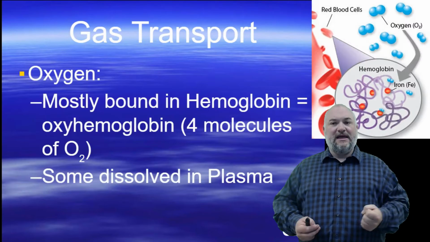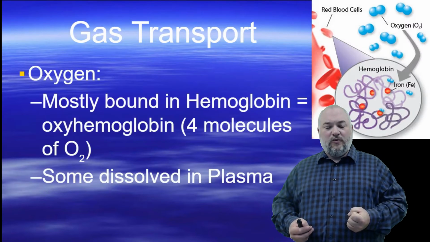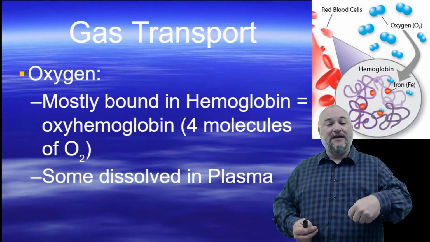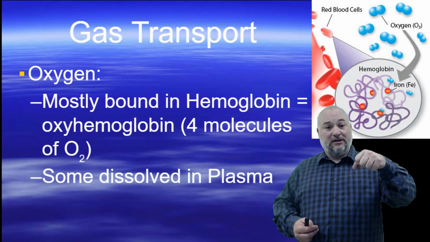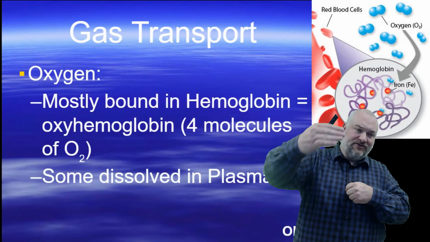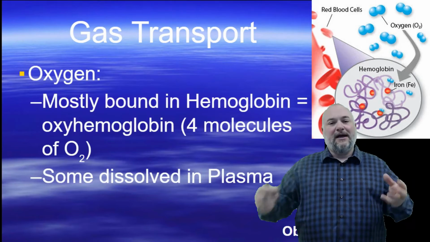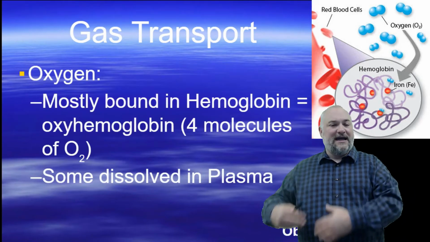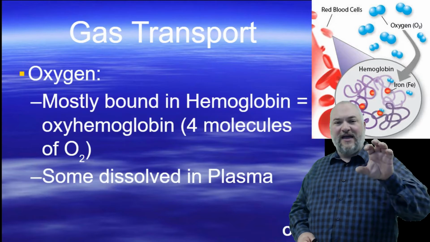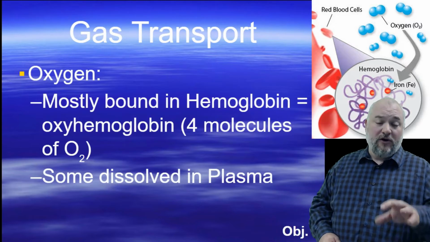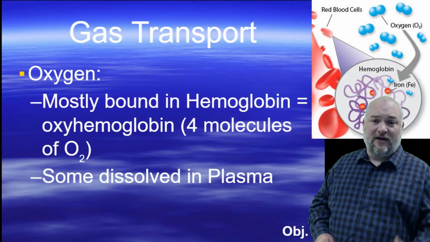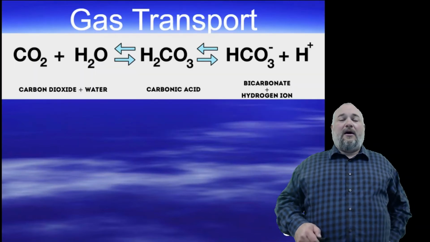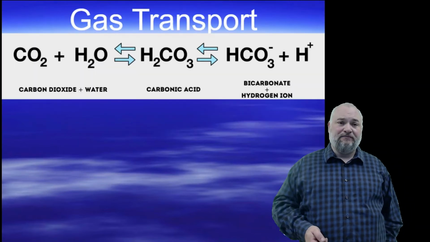By binding it up with the hemoglobin, that artificially reduces the free oxygen in our blood, which keeps that oxygen concentration in the blood low compared to the air. So oxygen is going to keep diffusing in, and the hemoglobin is going to suck it up and bind it and get it out of that circulation so it can take it elsewhere. And that helps to drive a faster diffusion, more diffusion in our blood than if it was just trying to dissolve into the plasma. We can never quite get enough that way. All right, so that's oxygen.